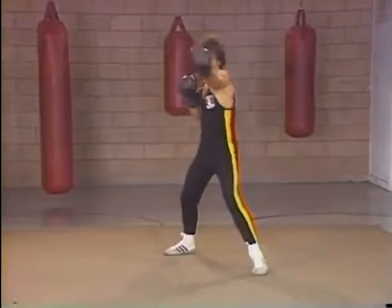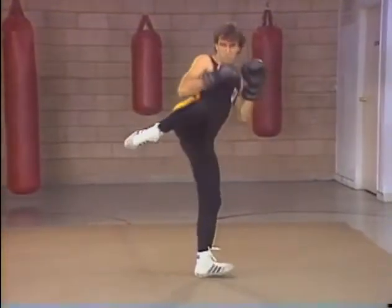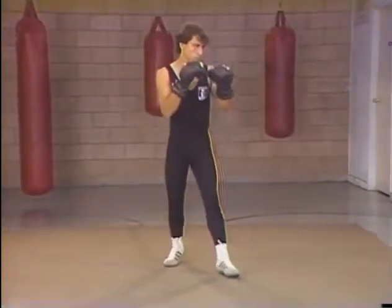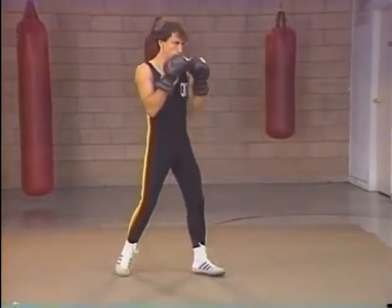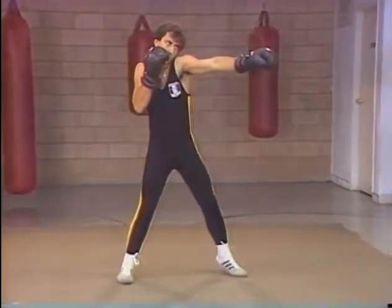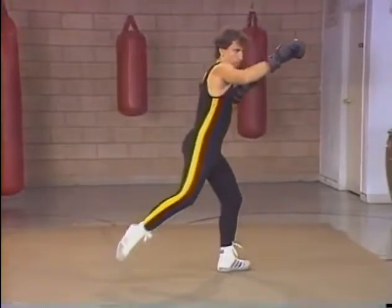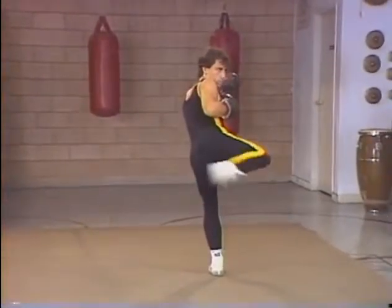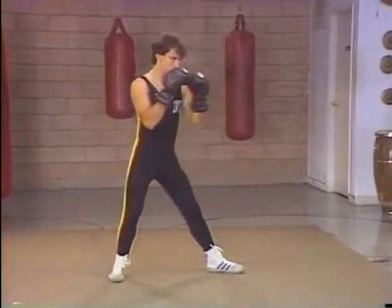So you can do it same time as me, jab, cross, low fouetté. Here you see I did a little jump. So the variations are on the place, step on the side, or jump. Jab, cross to the face, cover my face with the other glove, knee up, low fouetté with the point of the shoe, re-chamber on my kick, go back to my position.